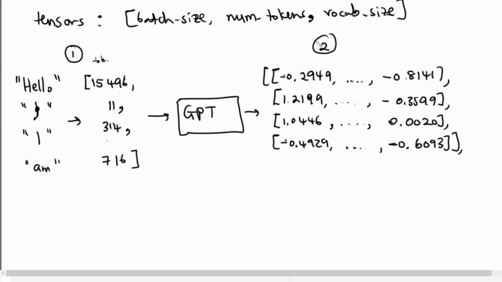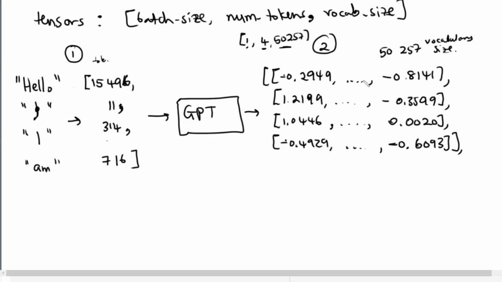It will return this matrix, which consists of these four vectors or rows, because we had four tokens that went into the model. The dimension is 50,257, because that is our vocabulary size, right? Nice. So the shape is obviously going to be 1 by 4 by 50,257, because we just have one batch with four tokens and 50,257 each.